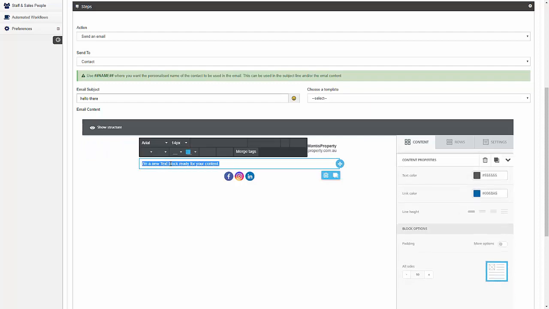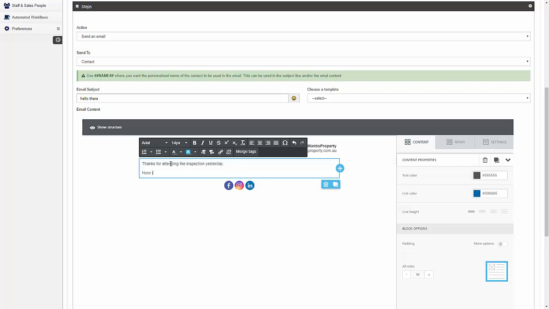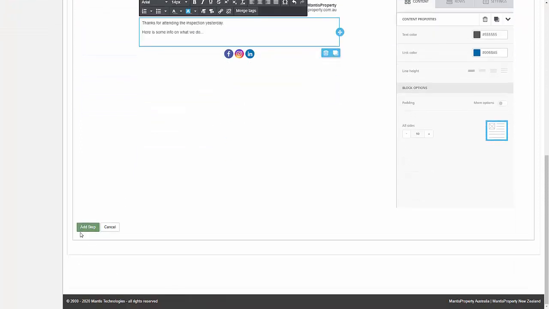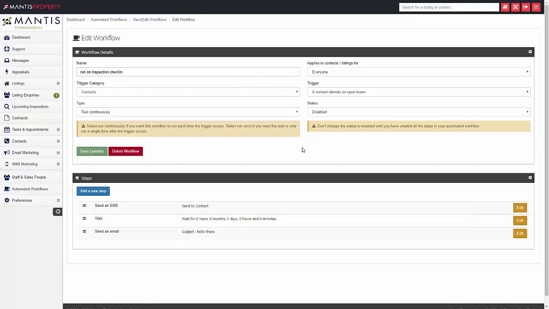Now in the content, we can just type something here. And in here, we can put in some generic information about the agency, about the salesperson, etc., whatever you want there. And we go down to add step. And now that's created a third step in the workflow.